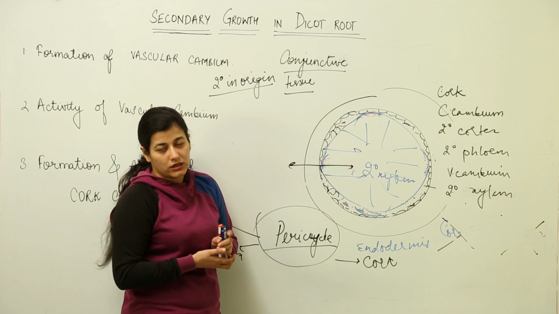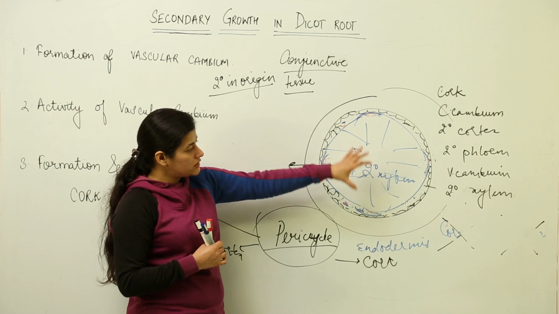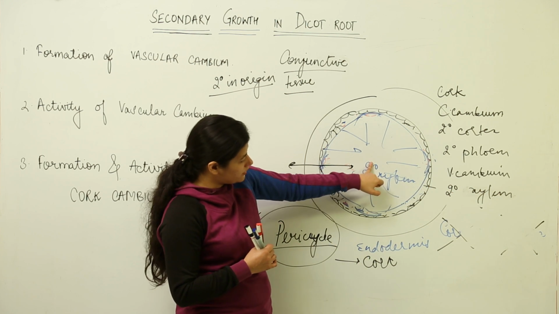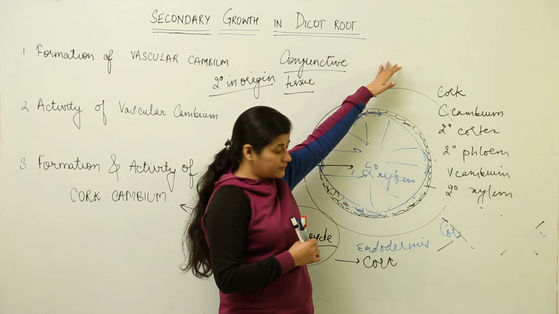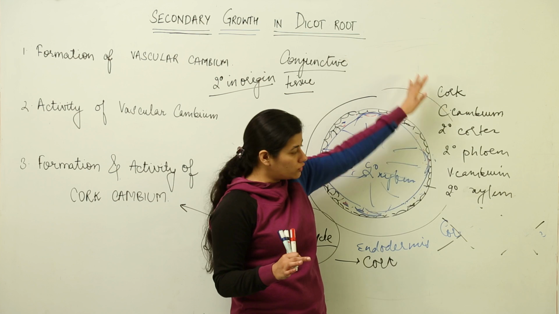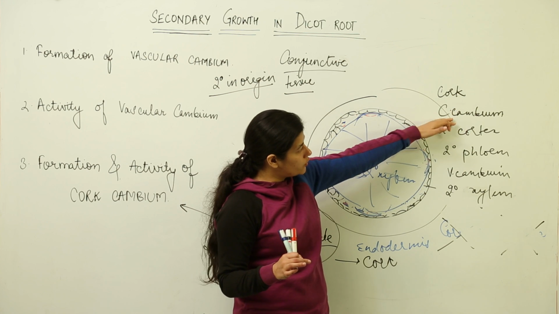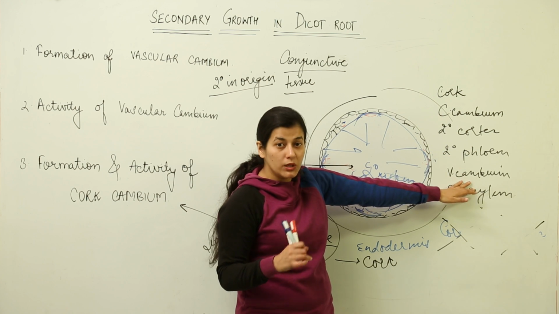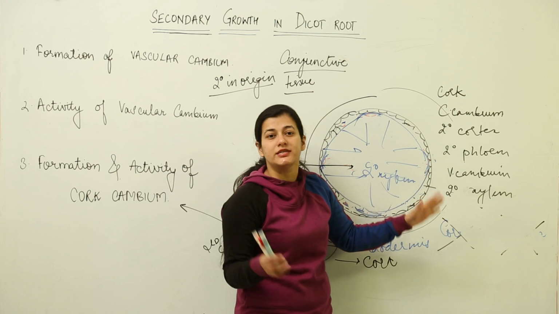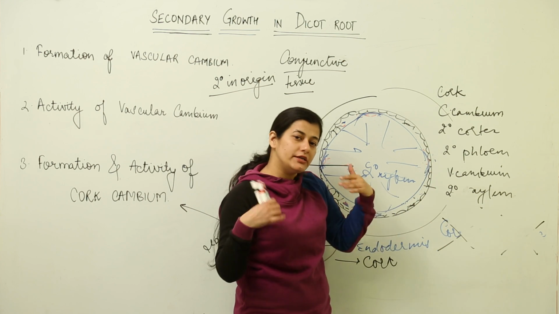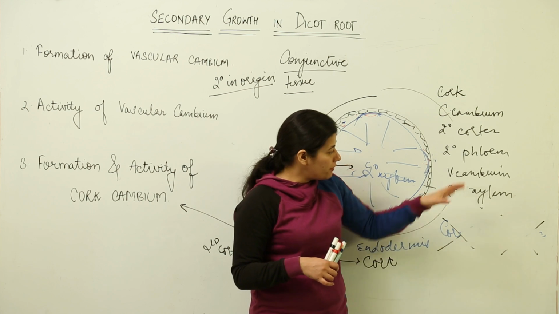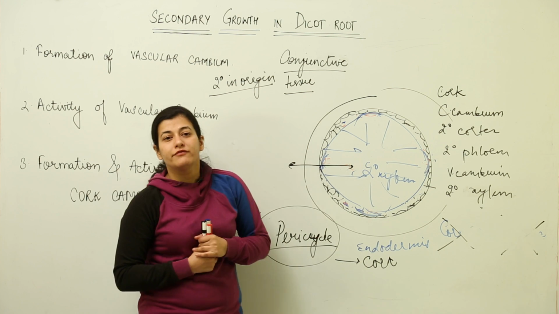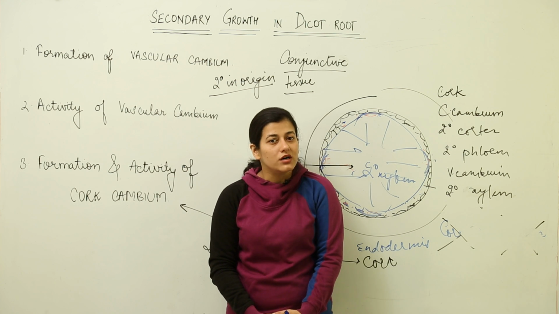In case you get to see a dicot root which has all these layers, you would start from secondary xylem in the center of the root, that is the central point will have secondary xylem. As you move outwards till the epidermis, which is completely lost, you're going to find cork layers, which is followed by cork cambium. Then you have secondary cortex, secondary phloem, which is again crushed, vascular cambium, which was absent in the beginning. Later on, it took a stellar shape. Then it took a circular shape. Then it forms the secondary xylem in great quantities. So this is all that you have to understand in secondary growth for a dicot root.